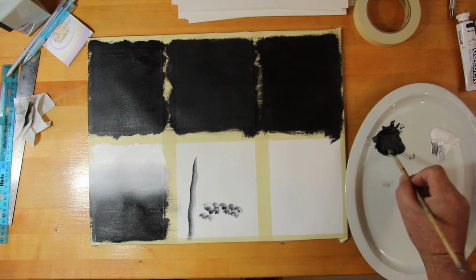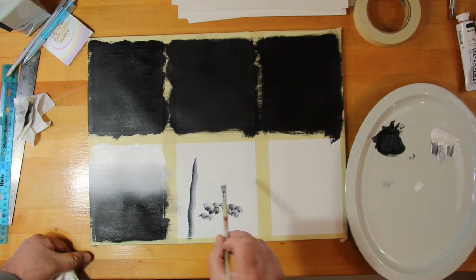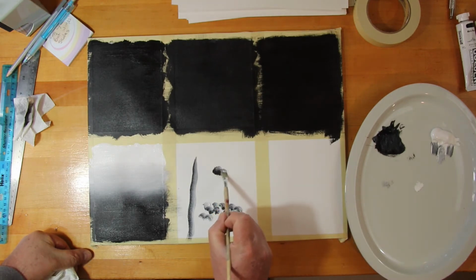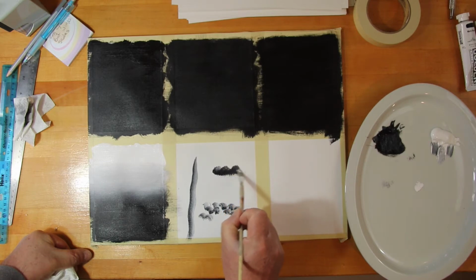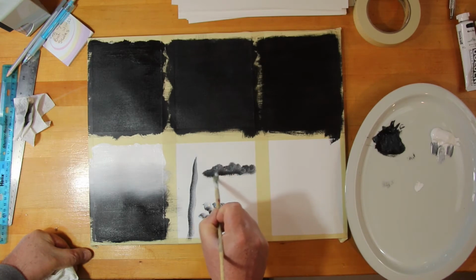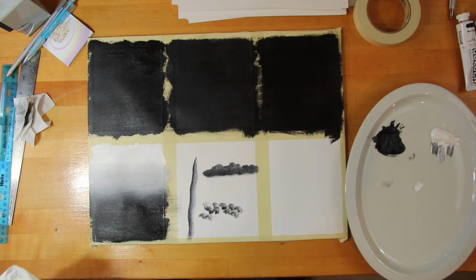And you can also use it whenever you want to speed things up a little bit. Like say for example, if I'm doing a cloud in the sky, black on one side, white on the other, then I'm just going to start very gently rubbing, and you can see that it gets me a little bit of a gray color on the top. So it mixes on the canvas basically. I can always let that dry and come back and add more highlights or more shadows if I wanted to. Okay. So this one is called double loading.